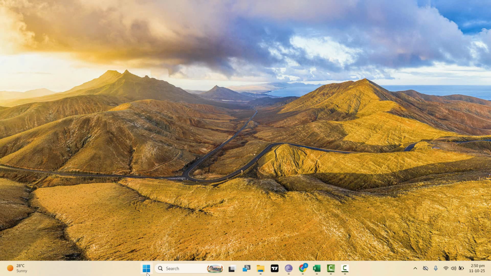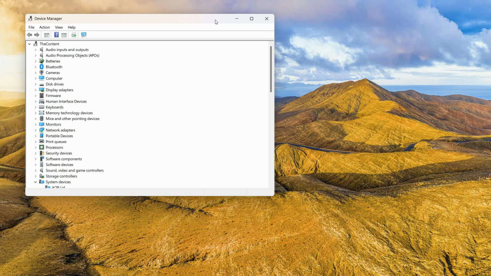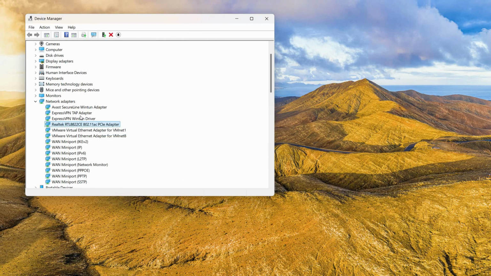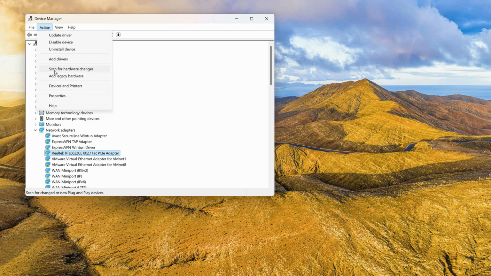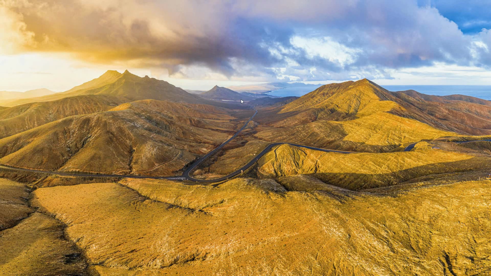What else you can try, if it doesn't solve the problem, is go to the device manager again, and this time just right click here on the network adapters. I'm not doing it because I have my Wi-Fi perfectly working, but if it is not, you can just right click, and this time you can uninstall this device. And after that, when you restart the computer, obviously the network will not show at all. Just go to the device manager again and click on scan for hardware changes. This will automatically detect another device driver that you can then install. So it will be a completely new version of it.